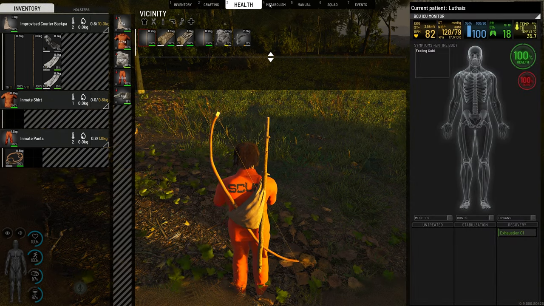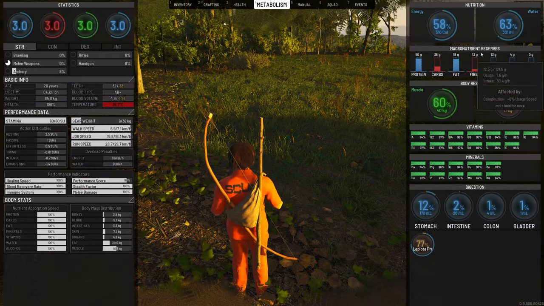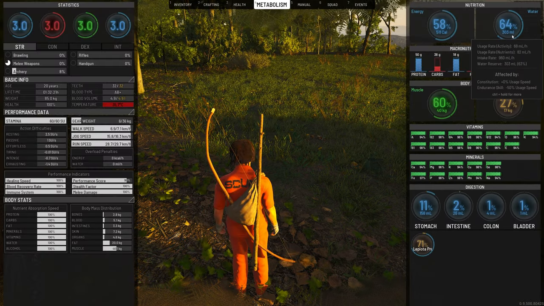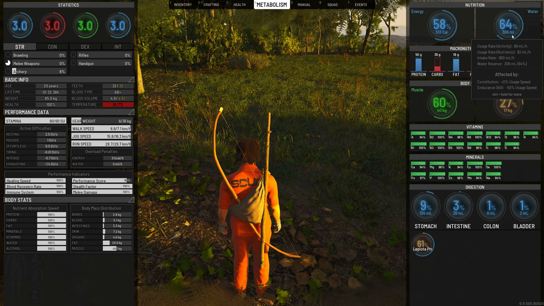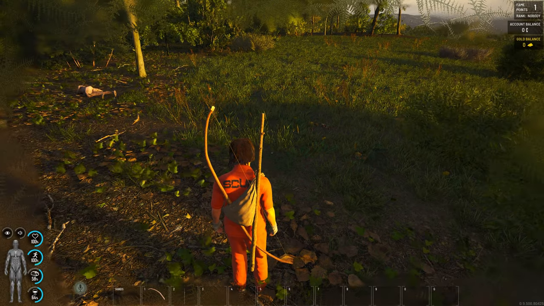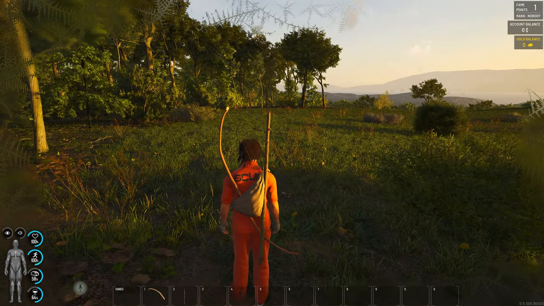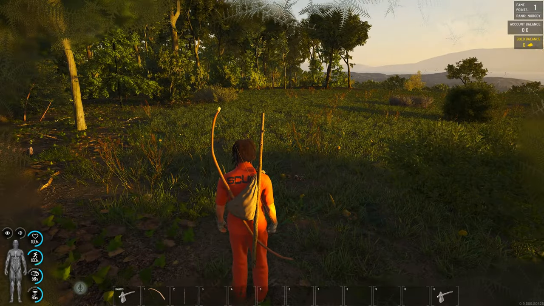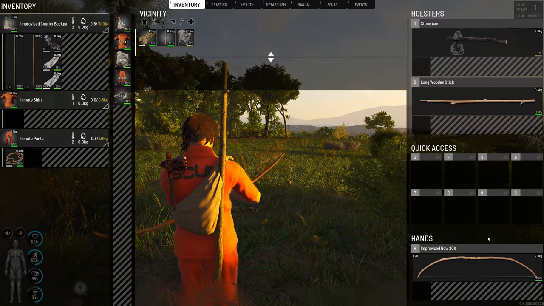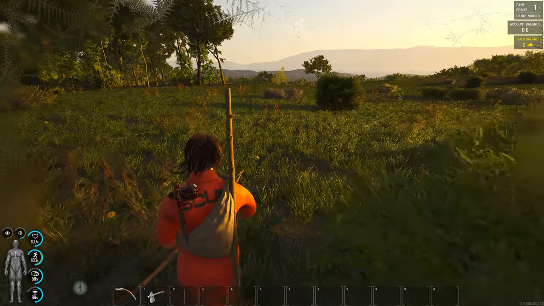So now because we ate that mushroom, you will see that our water intake is increasing, okay? The mushroom is giving us some water, and that will help us, because your body only needs about 400 milliliters to get maxed out. We dropped our axe because we were triple carrying, so we're going to equip the bow so that we keep the long stick on us.